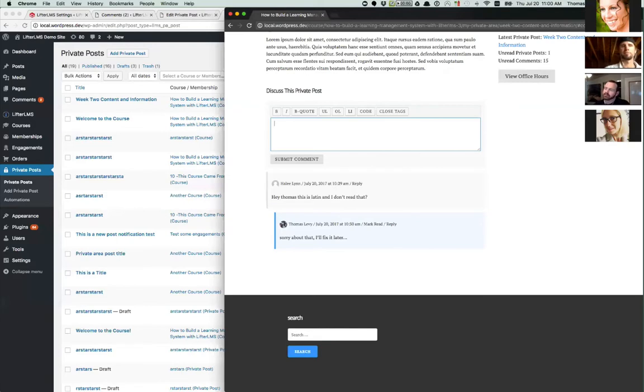LifterLMS right now works off permissions. By default, most of the content is accessible by administrators. So if you wanted, say, a WordPress editor to have access, we'll have a couple filters. It'll be documented. So it won't be a nice point and click UI, but you'll be able to make it possible if you have even half an hour to add a little bit of custom PHP to a custom plugin or something like that.